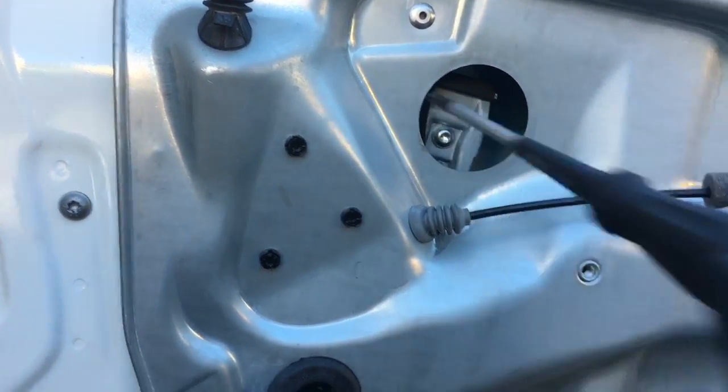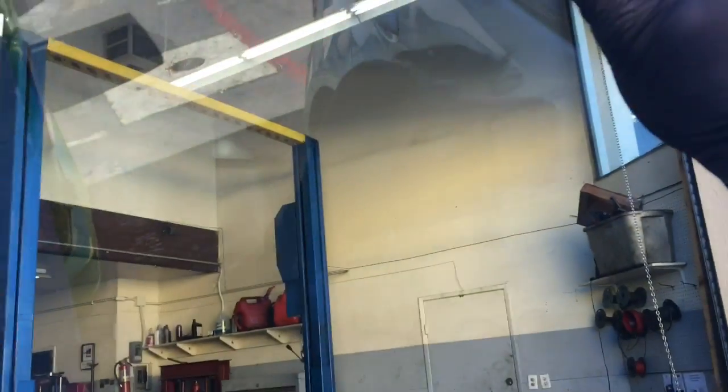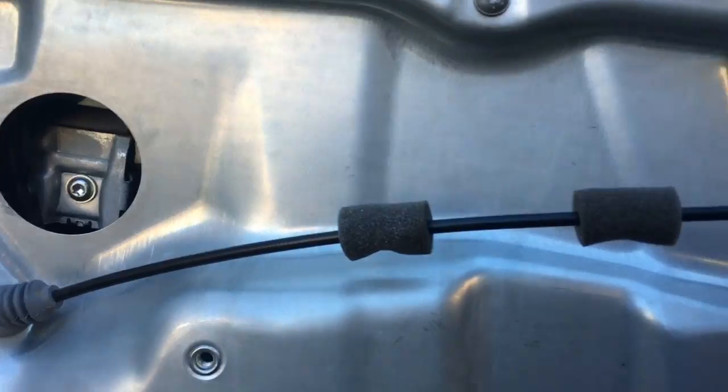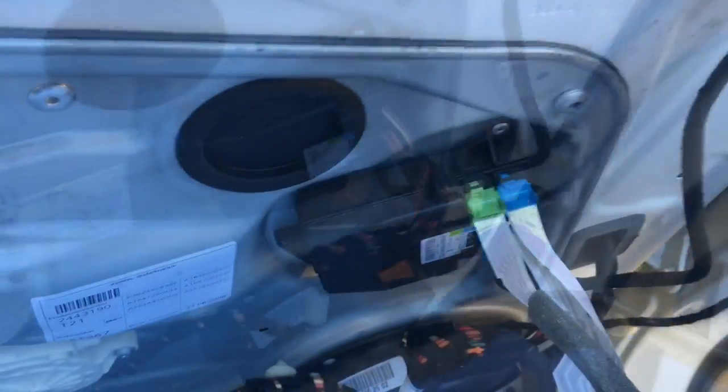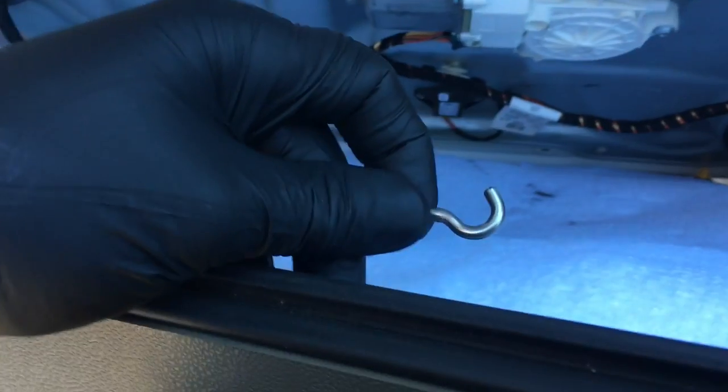And once you've got them snug, what I like to do is grab the top of the window glass and try to pull it, to make sure it doesn't slide back off. Now you can go ahead and reinstall the 2 plugs. Okay, now we're going to take the door panel and plug in the electrical connectors here. After the electrical connectors are connected, now we're going to hook up our inner door handle cable here.